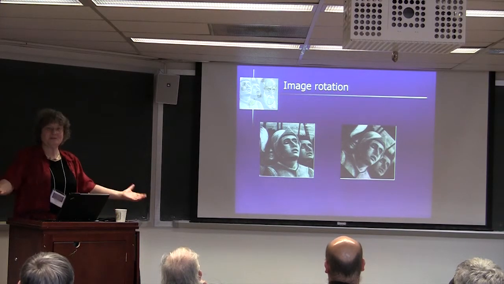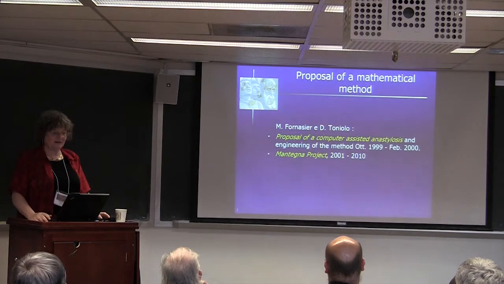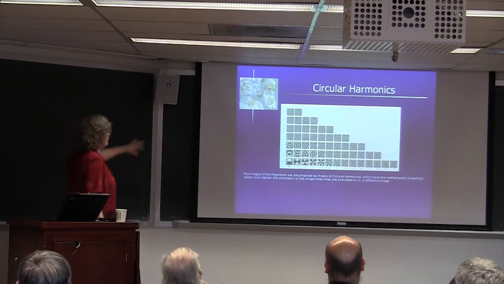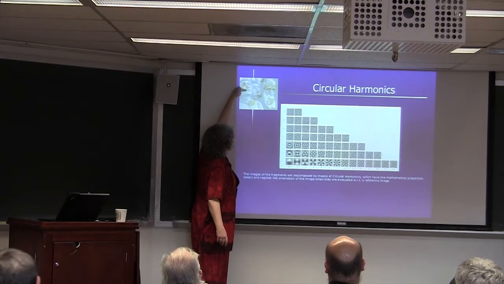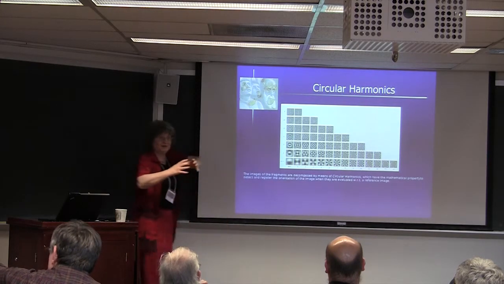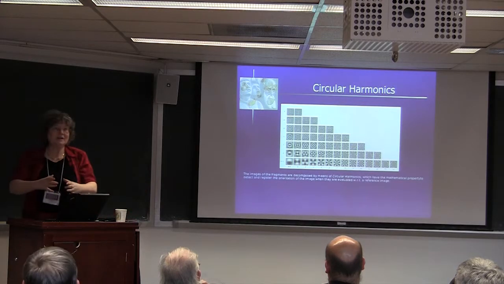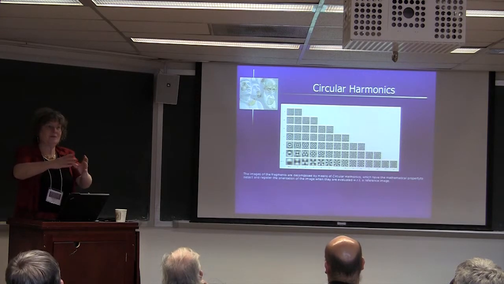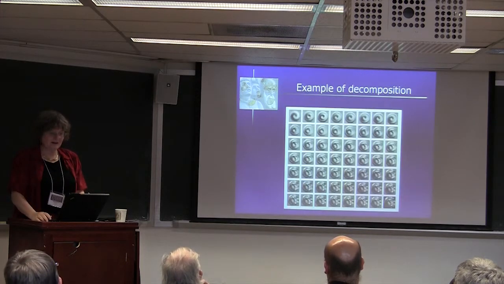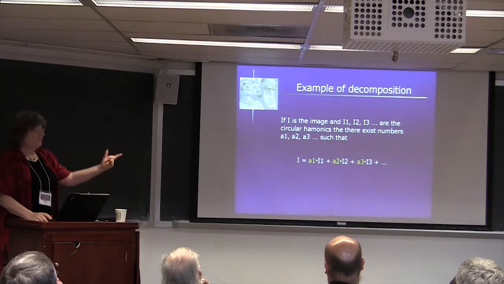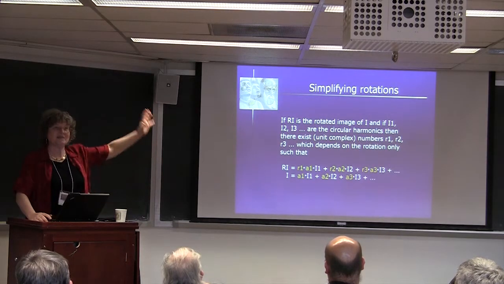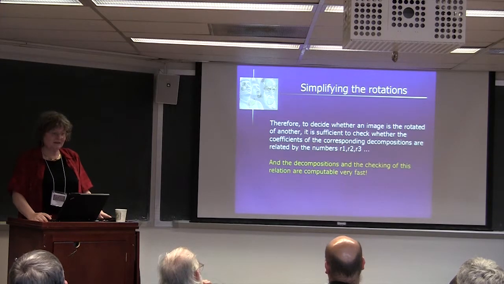They look at the representations of the rotation groups. So they looked at the circular harmonics, and they decomposed. Whenever they had a fragment, they would take a little circle that had content. They would decompose that in harmonics, and then they could very easily compute digitally what that would look like if it were rotated on a different grid. From the representation in harmonics, they found how it would have looked in rotation. They found where they had the best match on the fresco, and this was all doable very fast.